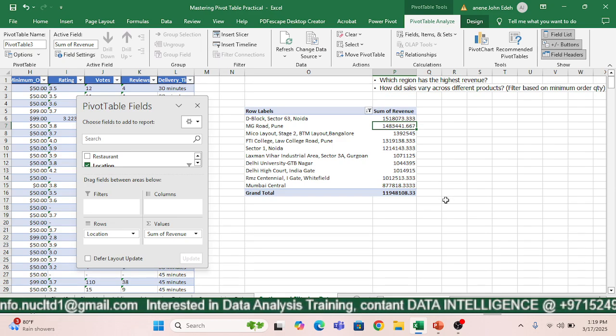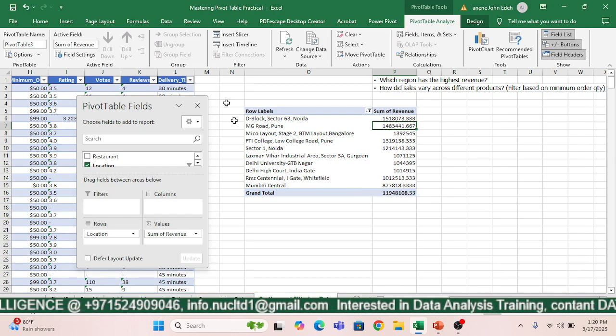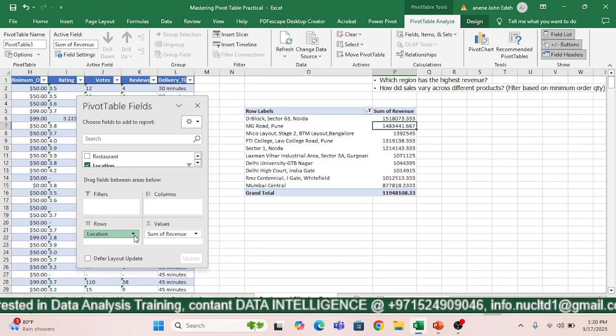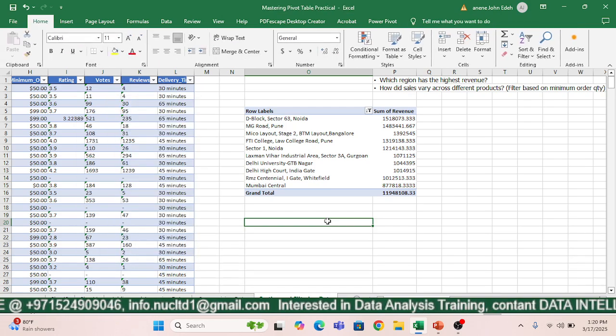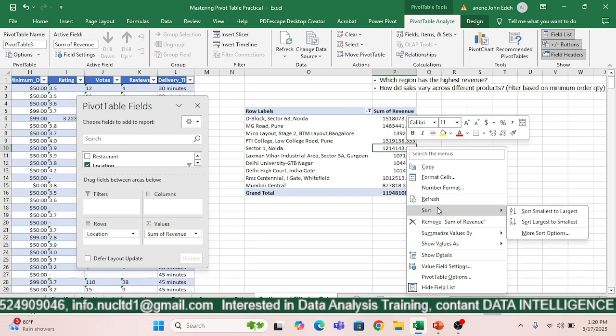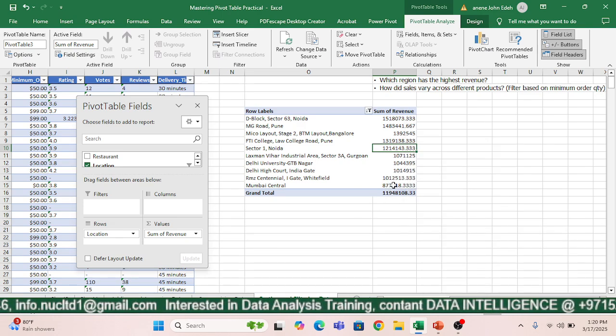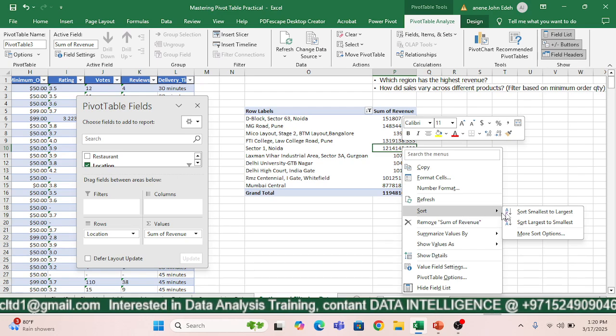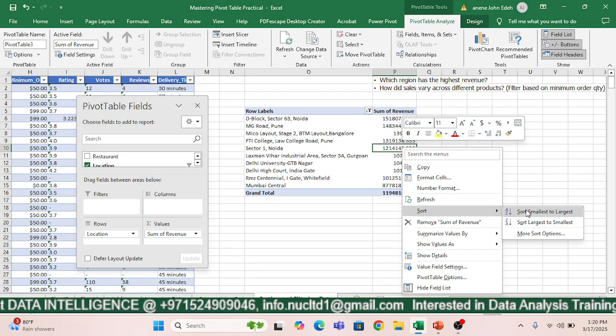Now, another thing is, let's say we want to sort it based on the lowest to the highest.